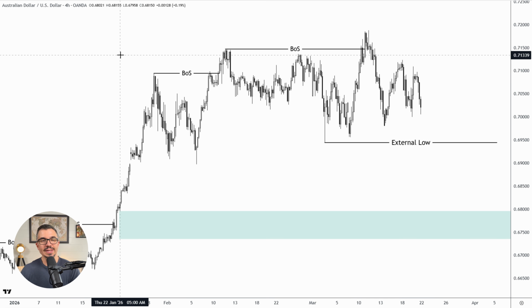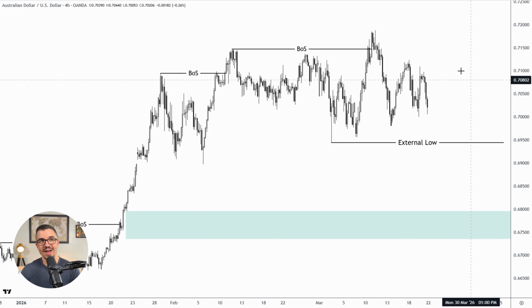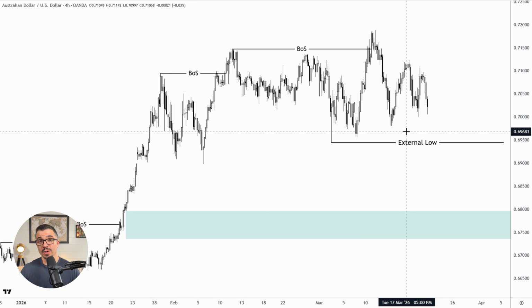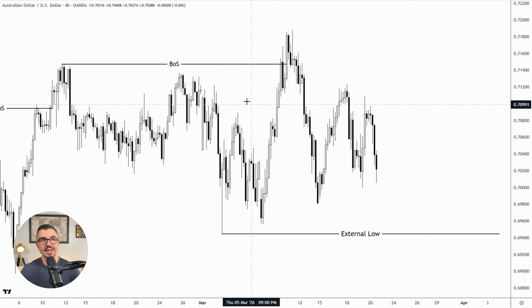Now, the Australian dollar, guys, I'm really interested in this one, despite the fact that it has been very choppy. And one reason for this is that the Australian dollar and the New Zealand dollar are very risk sensitive. What that means is that they tend to follow stocks more closely than a lot of other currencies. And with the stock market breaking down, I made an S&P 500 video on Friday. If you missed that, be sure to check it out. But with the stock market breaking down and this being a risk sensitive currency, the structure here is also actually pretty good.